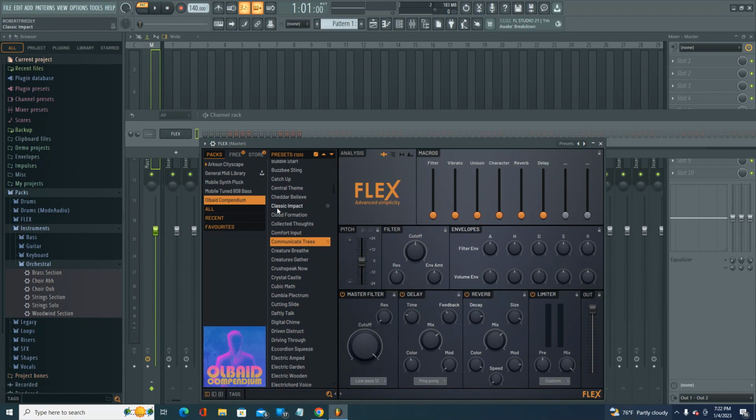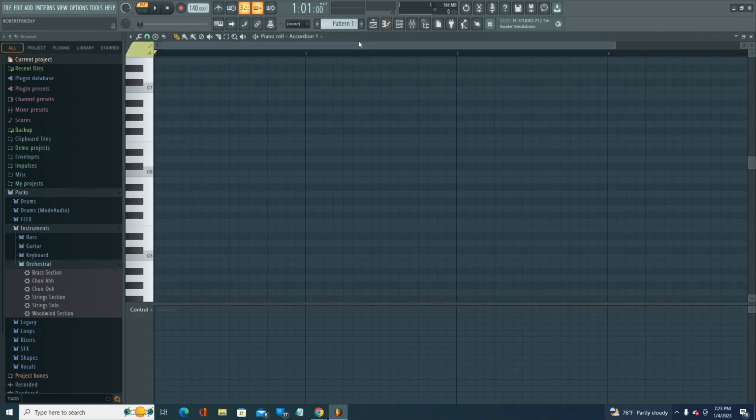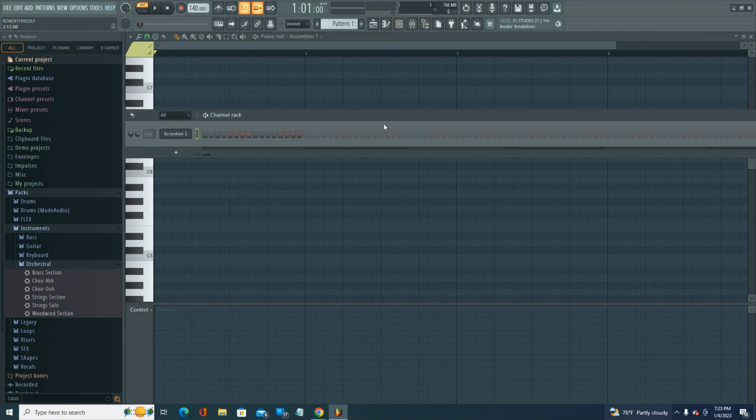So let me go back to the general MIDI library and let me show you how this works. I'm going to start with, let's say, an accordion. Now, once I have that selected, if I go to piano roll, this will open up the piano roll, and I can hear what this Flex instrument I've picked sounds like.